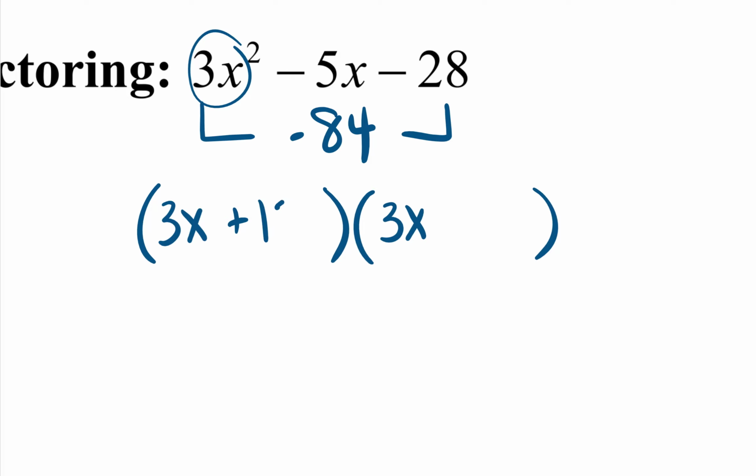It'd be plus 12 minus 7. Because 12 times negative 7 is negative 84. 12 minus 7 is not negative 5. Oh, they're switched. I was close. I had the 12 and 7, so negative 12 plus 7 would be negative 5. So you got to make sure you get the signs right. And see, that's why I still go through it in my head after the fact. Even after I write it down, I make sure they multiply and add correctly, because if you got the signs flipped, your answers will be exactly opposite, and that is not good. Okay?